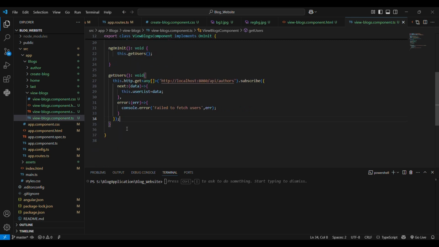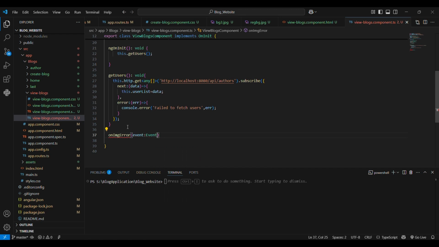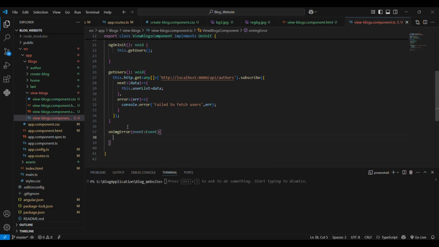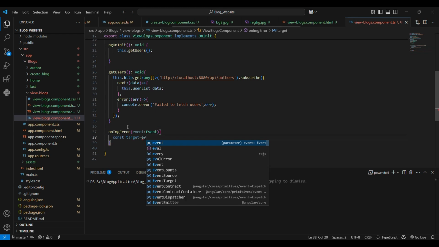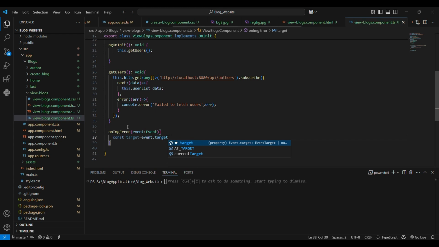Then I'm going to add the image error function. If an image fails to load, it shows a default image from the assets. For that, we just want to give a default image, so that if the user gives a photo URL that has some issues, it will load the default image so that it won't be empty.